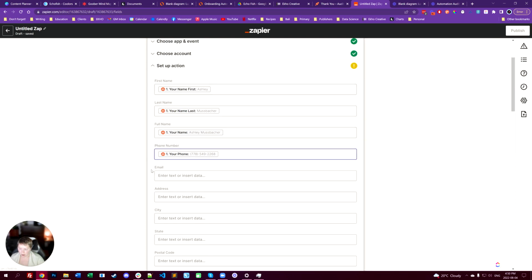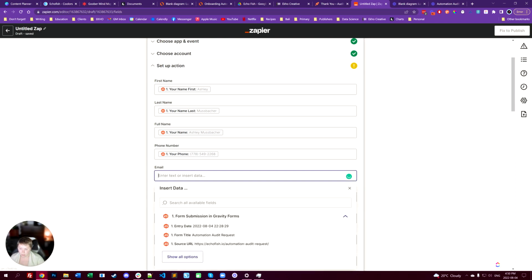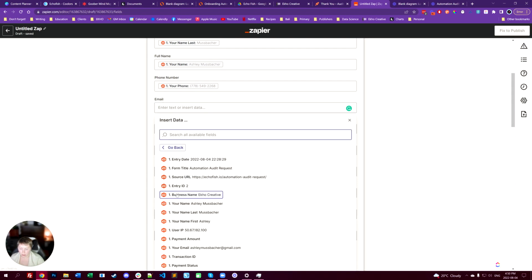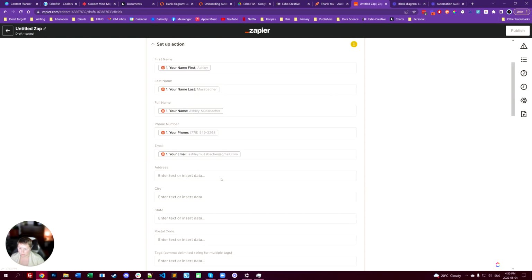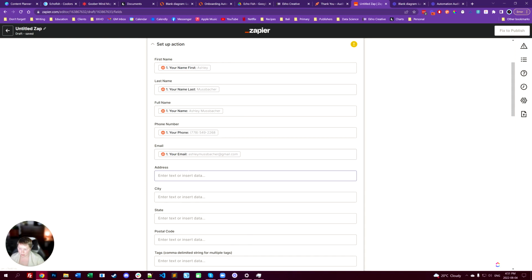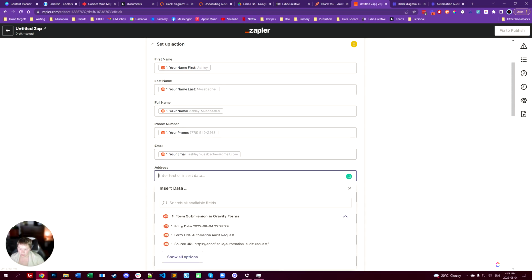So the purpose of this Zap is going to be to create that first stage where the form is submitted. If you remember in that pipeline, the form gets submitted, but the appointment's not booked yet. So this enables us to track who submitted the form but didn't book a call. So that's how we're going to cross-reference that. So that's what I'm doing with this Zap. The next Zap is going to be adding this information that got submitted to an email. And I may either use Zap for that or I may use Go HighLevel's automation for that. We'll see. So address.